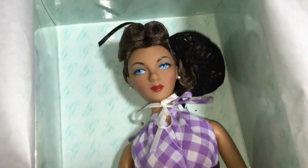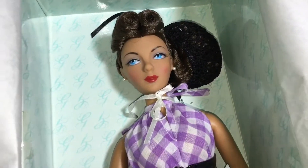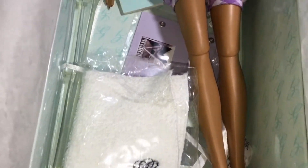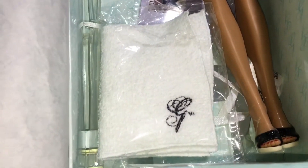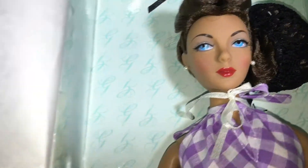We are finally here after so many months opening my number one all-time favorite, one and only Jason Wu Integrity Toys Jean Marshall doll. I got her for our five-year anniversary last August. It's March now 2019, it's been a little while and it's time to get her out of the box. I like to do it when I can enjoy it — not in a rush for YouTube.